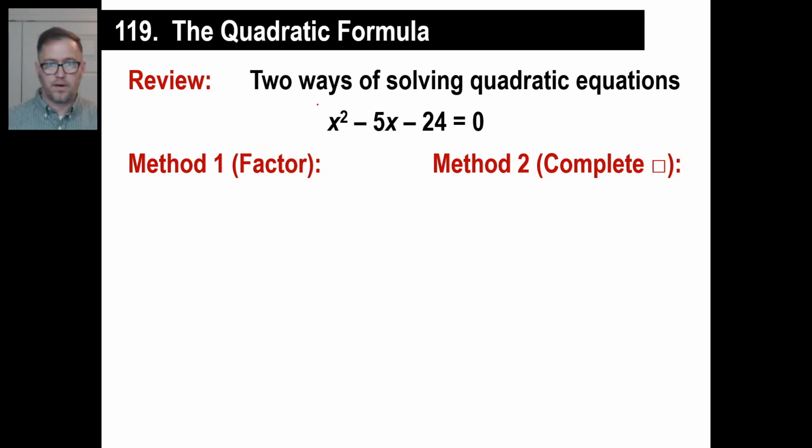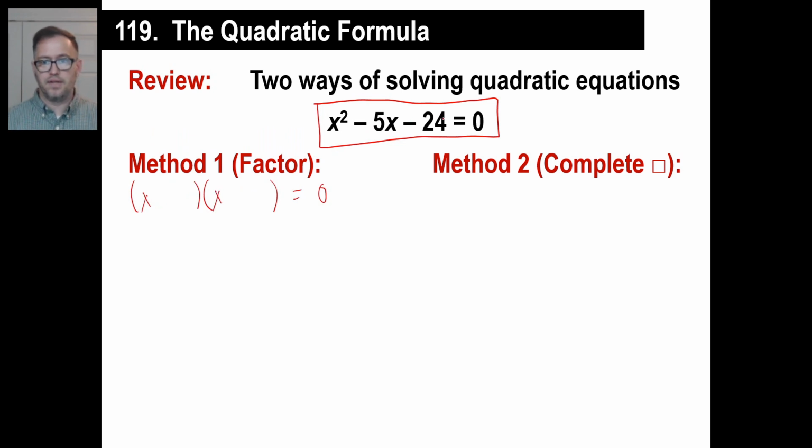This is, of course, a quadratic equation right here. And we know, let's factor this thing and solve it first. We know how to do this. We can look at this and go, okay, we need two numbers. And of course, it's going to be an x and an x there. These numbers multiply to give us negative 24. Well, if they multiply to give you a negative, you know it's going to be a positive and a negative. These two numbers also add to give us negative 5. So what two numbers that multiply to give you negative 24 also add to give you negative 5? Well, the answer is, of course, negative 8 and positive 3.